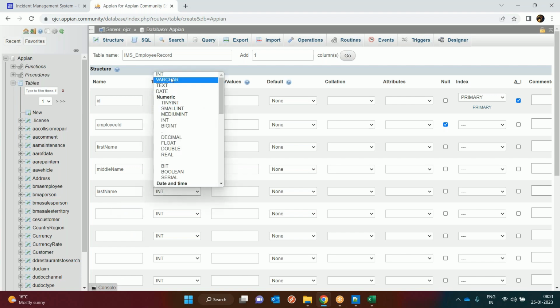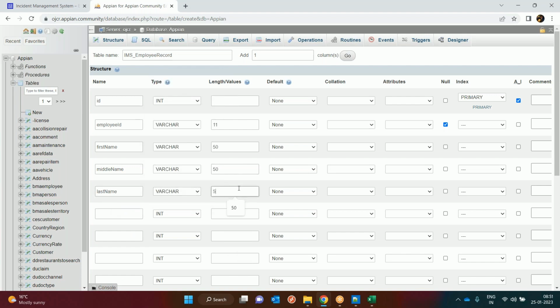So will this Appian work for any type of database like Oracle or SQL Server? Yes, it works with any database. You can connect if it's not Appian. This is a MariaDB which Appian gives you inbuilt. If you want to use some other database from your own instance, you need to get some connection strings. We'll see how to do that. I can show you the process of doing that. But if you have any third-party database, you can add it to the system as well.